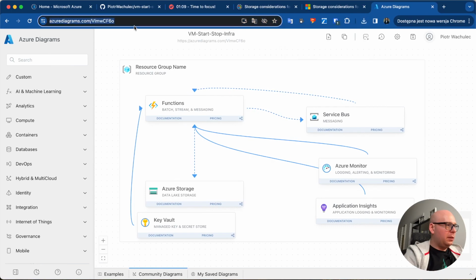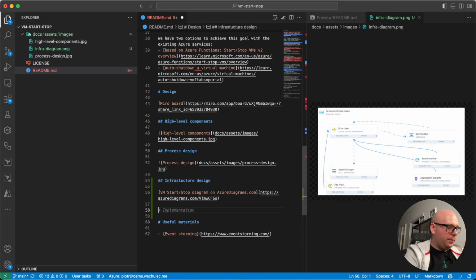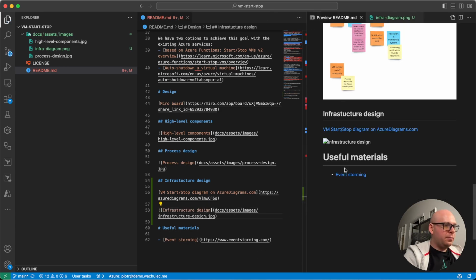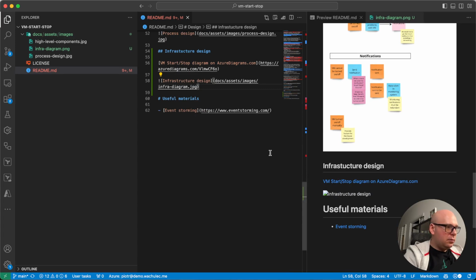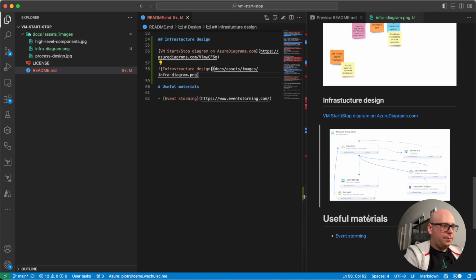I will copy that link, put that in the documentation, and here I will add the diagram. Let's see on preview. Okay, infrastructure, infra diagram. Yeah, and so image PNG. Okay, it looks okay.